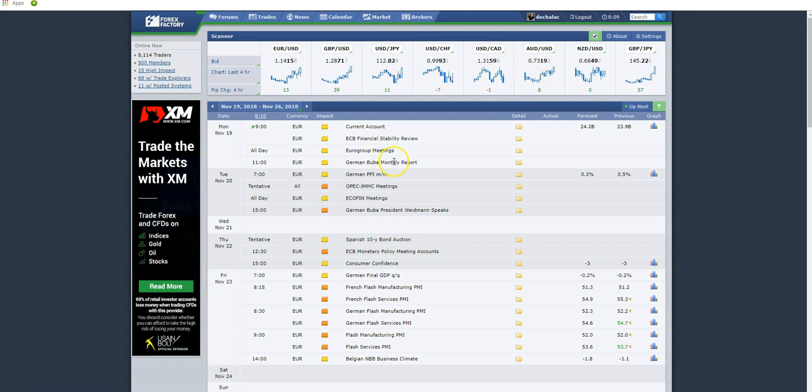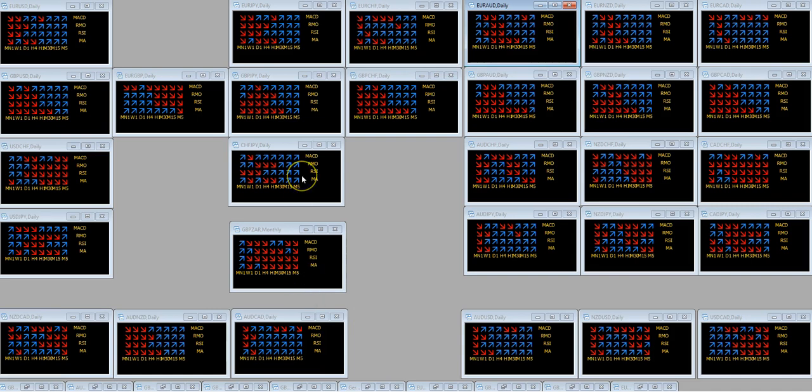For the remainder of the week, on Tuesday we also have the OPEC JMMC meeting, and we've got the German president speaking. Then on Thursday we have the European Central Bank Monetary Policy meeting account details, and then Friday we go into PMI flash services and manufacturing details for both the French and the German markets, the two largest markets in the eurozone. Their details come out, so starting today we could see a bit of volatility taking place. Keep an eye on that. Right, let's go back to the matrix.